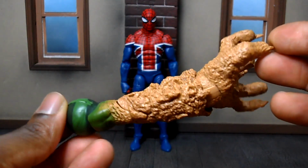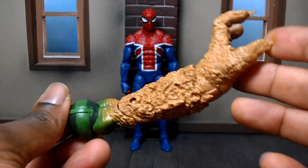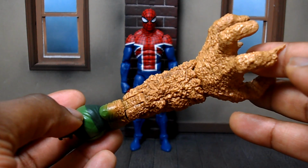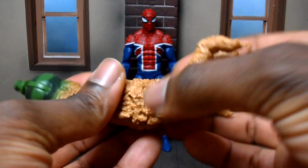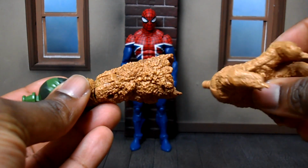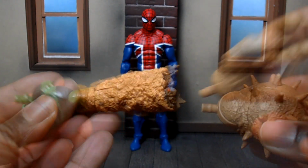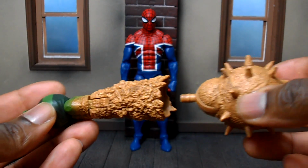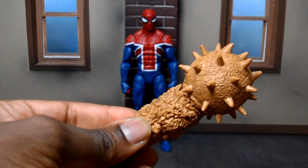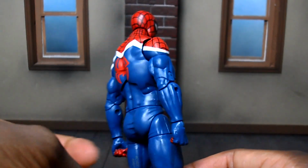This is the one and only thing that he was packed with. No extra hands, no extra heads, just the left arm for the Sandman Build-A-Figure. And if you watched my previous review of the Black Suit Spider-Man, you know that these hands pop off and they can be interchanged with some of the hands that came with the Black Suit Spider-Man. So I'll show that real quick. I'll really delve deeper into this when I review the Sandman Build-A-Figure, but this is one of the parts that came with the Black Suit Spider-Man. So that's pretty cool. And just taking a closer look at the figure, I think this figure is great, man.